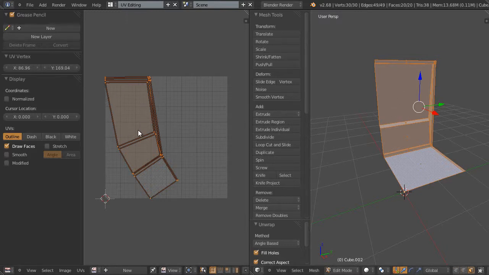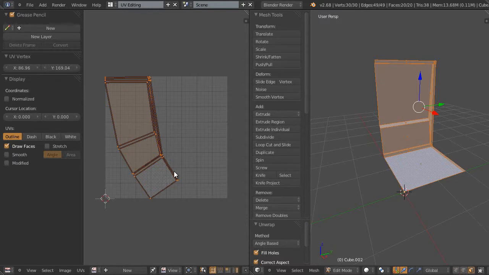Now right now they're not looking too good, and the reason for that is because we haven't got any cuts or imaginary splices in this model so that it can unwrap nicely. What Blender is trying to do is to keep the model and its proportions intact and just sort of fit them all together on a flat plane, and the result is that this wall section, you can see these faces here, they represent the long wall section here. It's kind of curved. Now we can see that distortion easily by using a UV grid, and this is going to really help us make sure that our UV mapping is proportioned correctly.